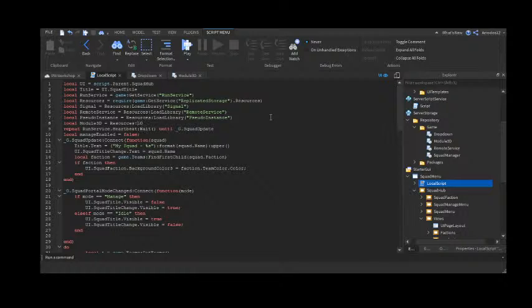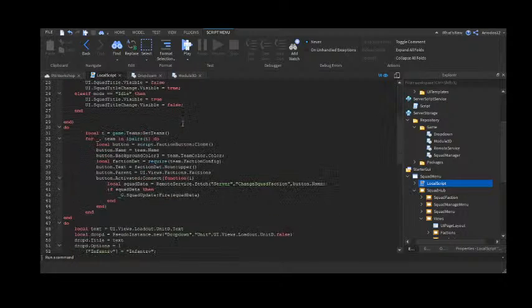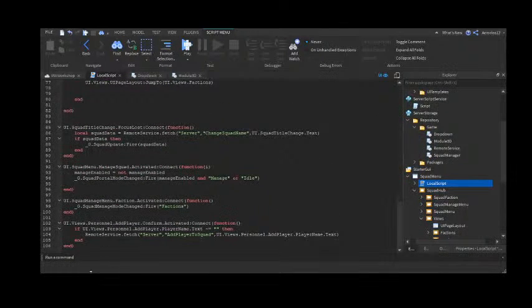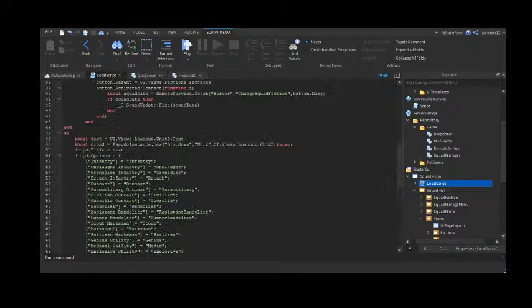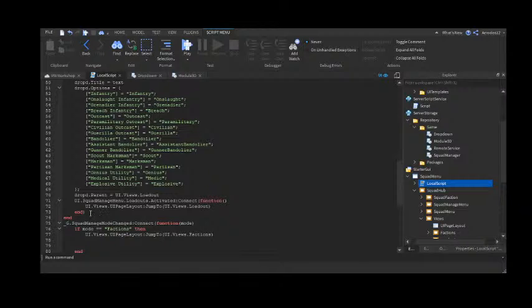Resources, load library, module 3D, and there you got it. You have that one line there for loading the module, and then what we do next is, well, let me find it. Okay.